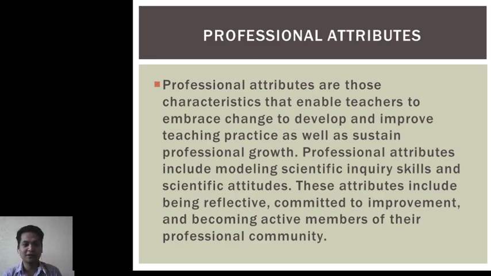Professional attributes include modeling scientific inquiry skills. So you do not only teach scientific inquiry skills, but you also model to your students how to become one, right? And scientific attitudes. These attributes include being reflective, committed in improvement, and becoming active members of their professional community. So those are the three attributes or qualities of effective teachers.